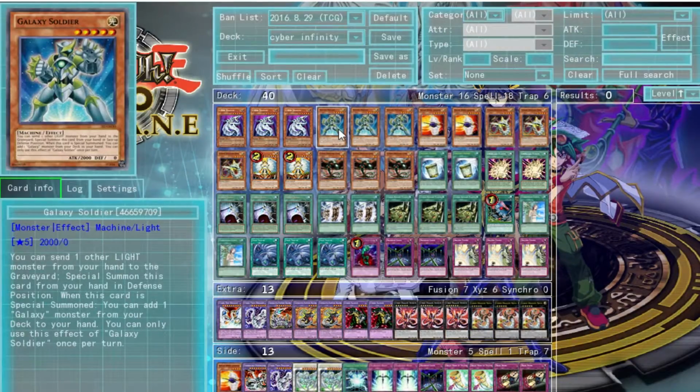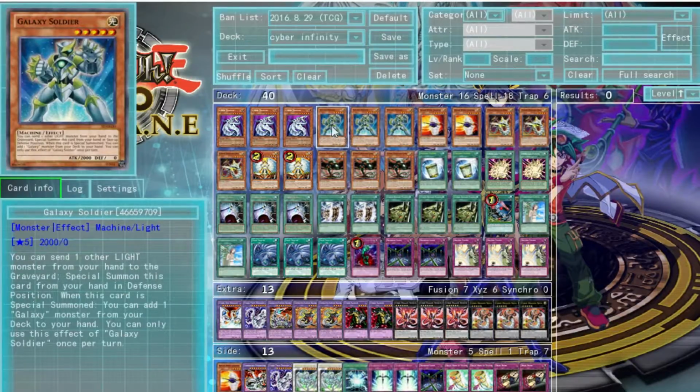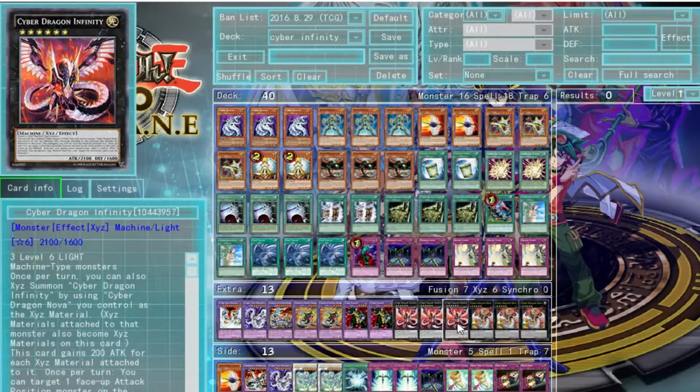So a real easy way to get Cyber Dragon Infinity is to special summon out Cyber Dragon if they have a monster, discard a card, and special summon out Galaxy Soldier, XYZ into Cyber Dragon Nova, and then XYZ into Infinity.